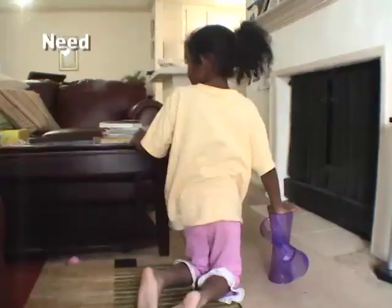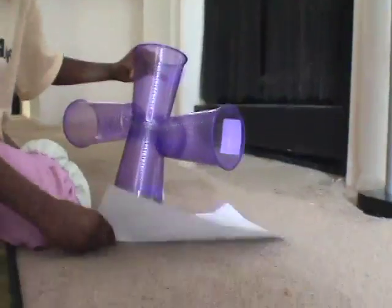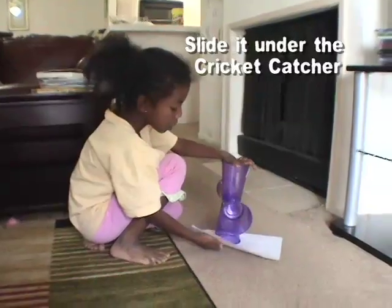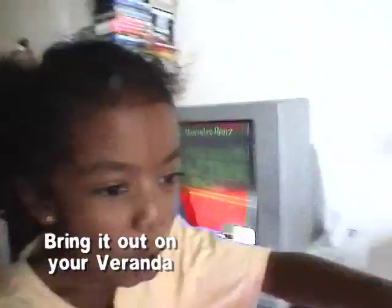Then you might need a piece of paper and then carefully slide it under the cricket catcher so the cricket doesn't come out. Then you bring it out on your veranda and then throw it out.